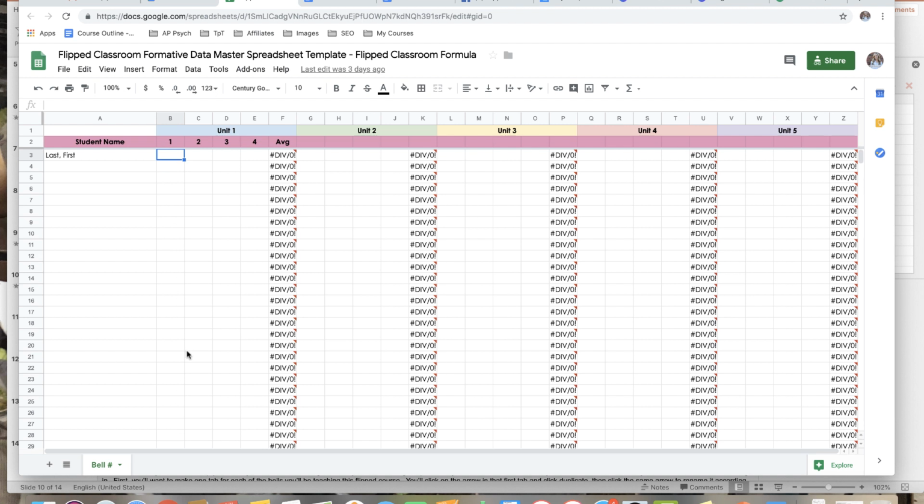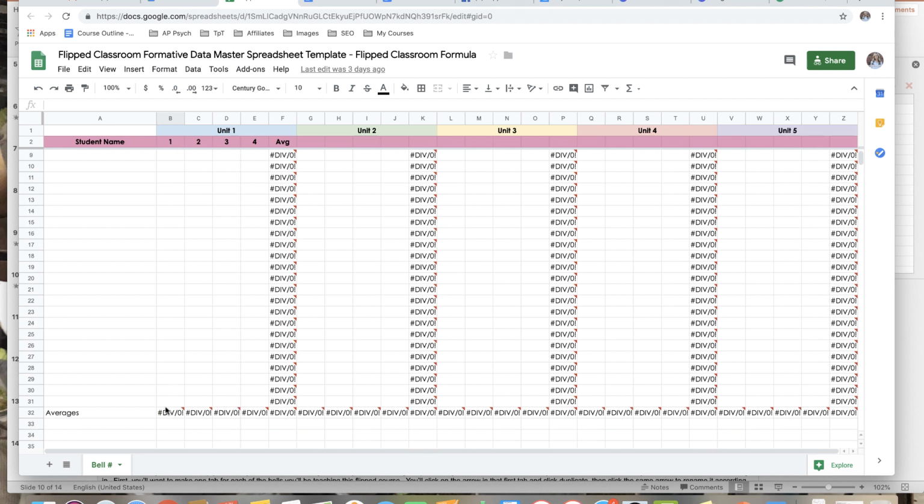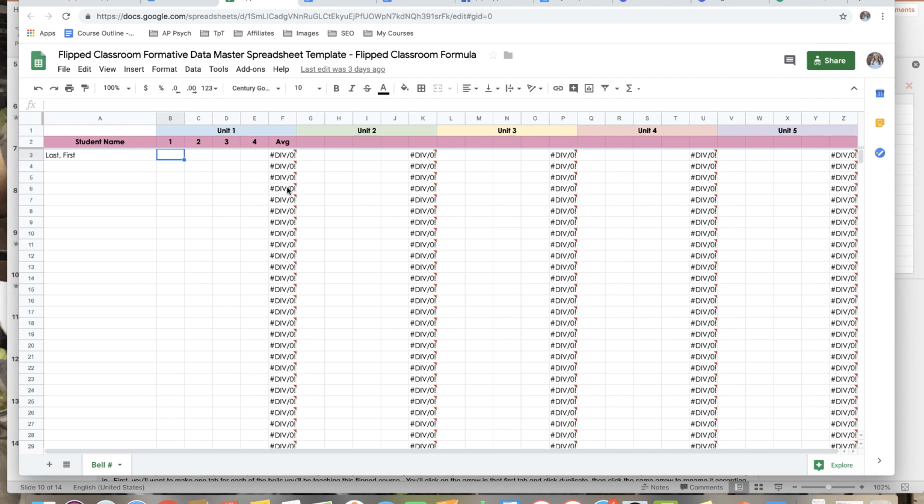The beauty of this spreadsheet is that the formulas are already put in for you to make the data truly formative. You'll see these weird looking formulas, the numbers and letters here. That is a formula I put in that column that will average each student's formative scores per unit. So if you scroll down here, you'll see them down here. That's because I gave for you in the first unit, that first formative assessment, this will calculate the average for you. And then these numbers here, these average columns, will calculate for you the average for that student in that unit.